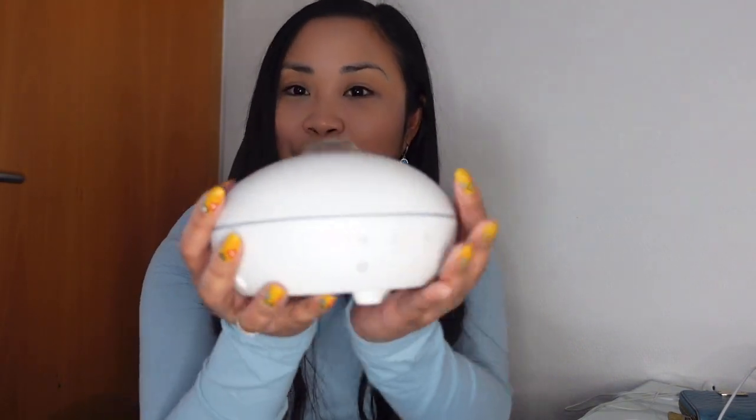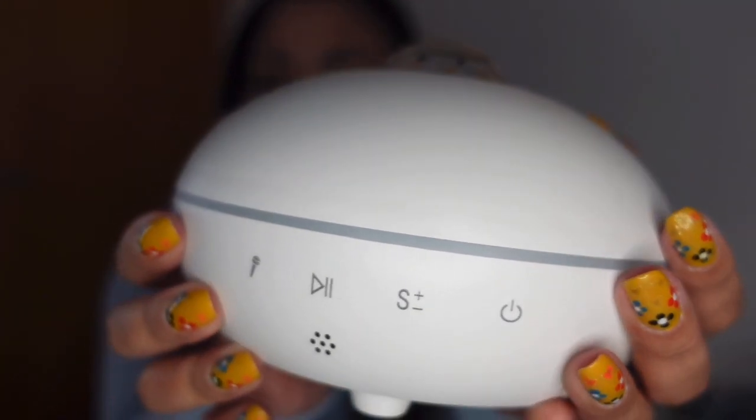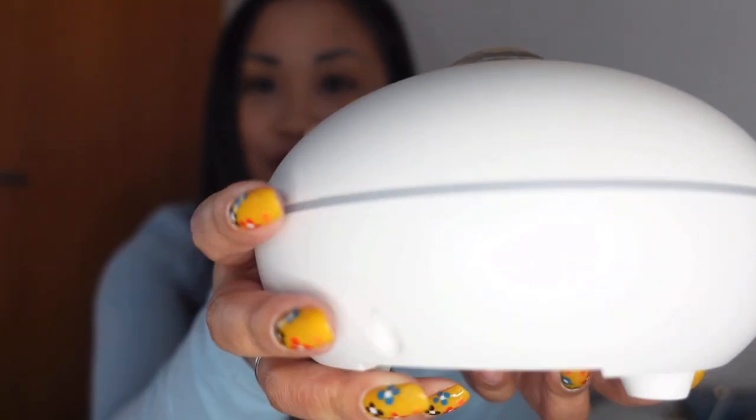So before I go to the next product, this is the product in the first carton. See, there's even a microphone and it has a Bluetooth. So what can you even be looking for?